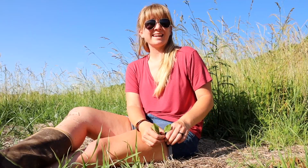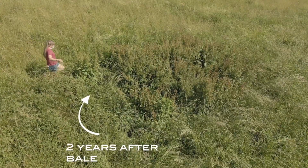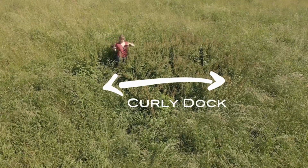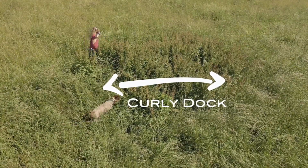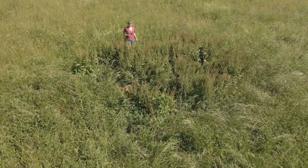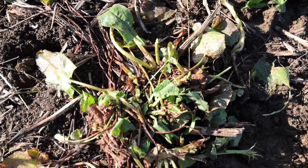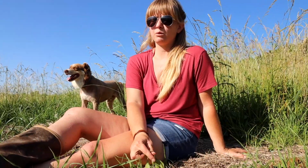Fingers crossed, we'll see. I have another spot where I placed a bale 2 years ago. I wasn't bale grazing, I just had a bale out here, and there was quite a bit of compaction in that spot, and that whole spot is now curly dock, and it's about my shoulder length height. So I took a video of it just before I put the cows in here, and I just put the cows in here today. It's June 13th, and I'm going to see if they knob that to the ground, because I know my cows really like curly dock. It's starting to get a little late in the season that they might not get it as much, but they probably will nibble at it.